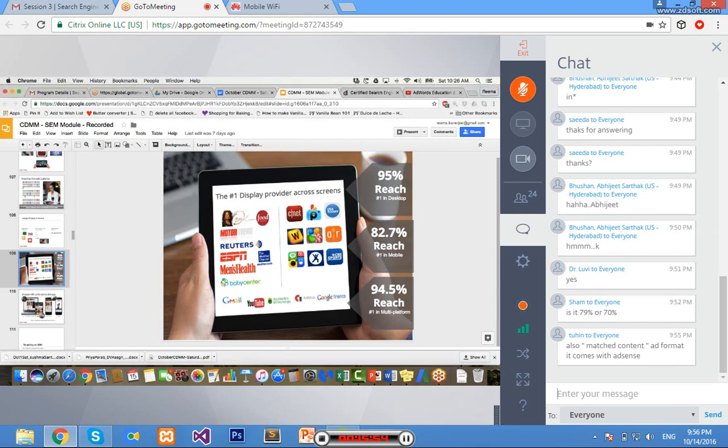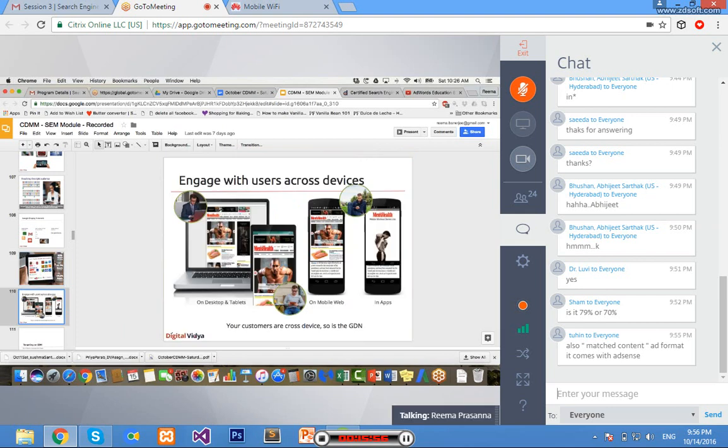All right. Now, how do ads show across the Google Display Network? Look at this. This is an example of the same ad showing across multiple devices. Why is this important? Because users are not using only one device. As users, you are using multiple different devices. You are using maybe a desktop at work.